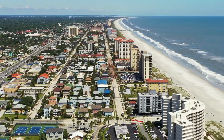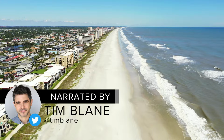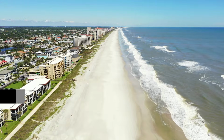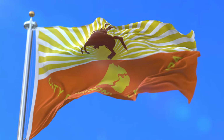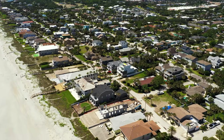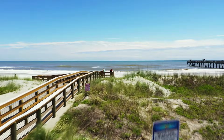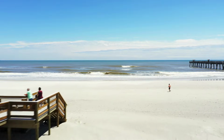Florida has rightfully earned its reputation as one of the most beautiful and relaxing of the 50 states. It offers beautiful beaches, unique neighborhoods, and delicious seafoods. Jacksonville has all of these staples and more. You can spend hours learning about its history in museums and restored locations. You can relax on its beaches or in its parks, and much more. Keep watching to learn about the most fun things to do in Jacksonville, Florida.